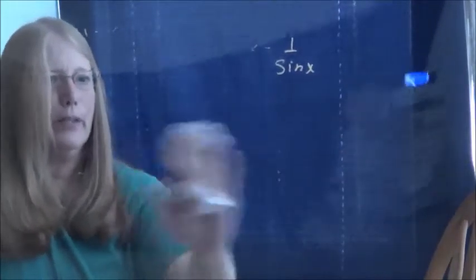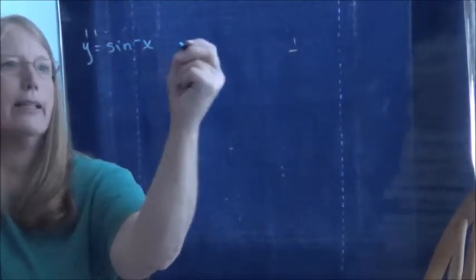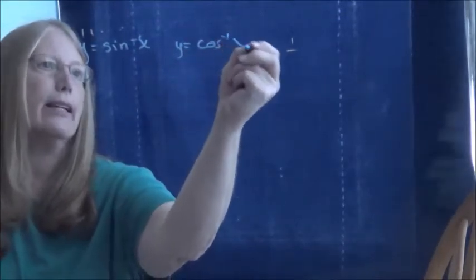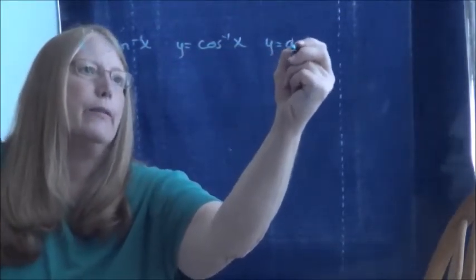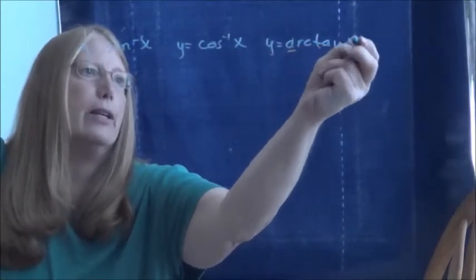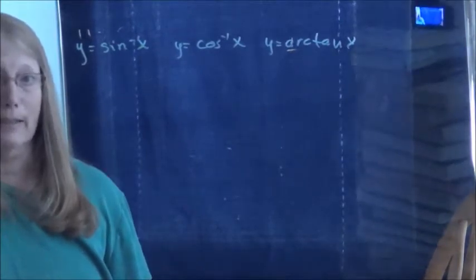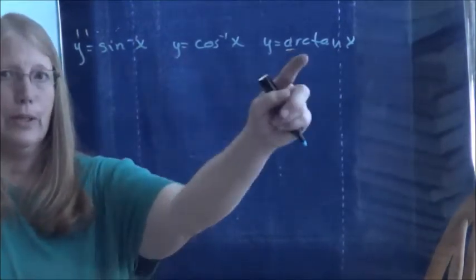We just graph them straightforwardly. So it's pretty much memory work, and all of you have signed off on your passports on that, so I won't spend much time on it. You have to know y equals sine inverse of x, y equals cosine inverse of x, and I'll put this one in the other form, arctan of x. Recall, when you say arc sine or sine inverse, it's the same thing. So you have to be used to both notations.